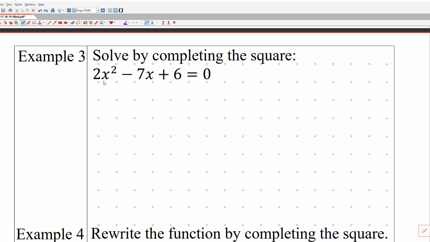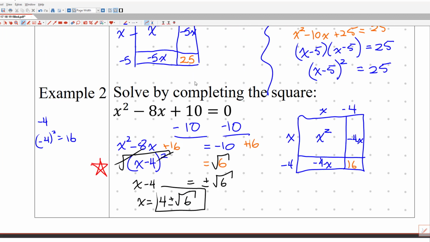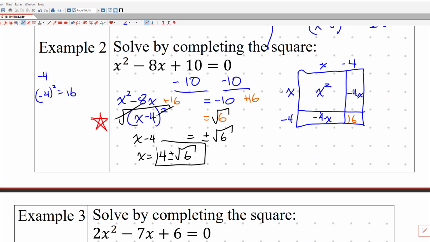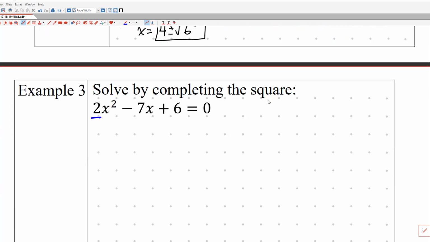There's a few things. First, there's a 2 out front. And remember, as I talked about all the way up here, you need to make sure that you have a 1 out front. So it has a 2 out front, and not only that, I made this really gross. I made it -7, which is not an even number. So even after I divide everything by 2 to get rid of this 2, I'm going to have to divide by 2 yet again. This is going to be a gross decimal, and they happen in Khan Academy, so I'm going to get you ready for them as well.